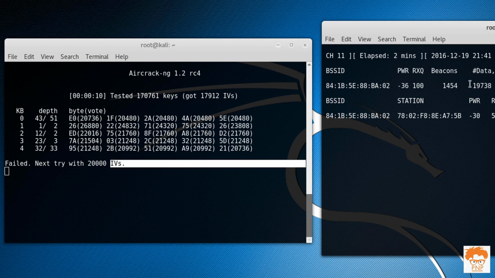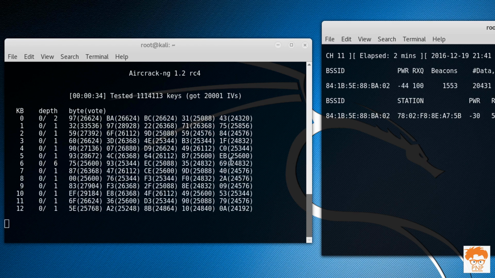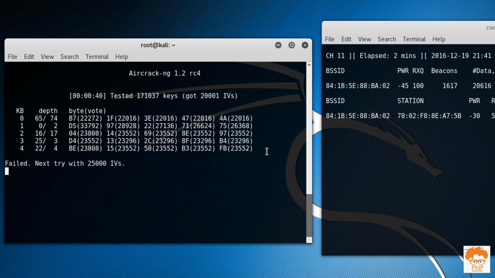And now it has captured 19,900 IVs, and there it is, 20,000 IVs, and it has tried again. And you can see, guys, it has not got the password again, and now it is waiting for 25,000 IVs.